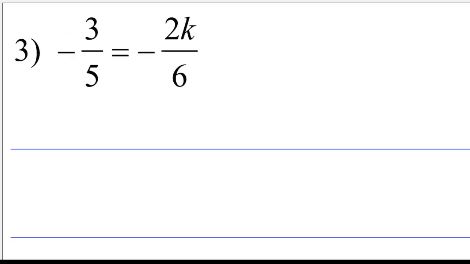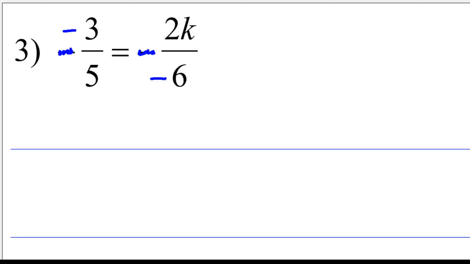If you want to, you can do this. You can take this out and make the 3 negative, and then the 6 negative. You can take this out, make the 2 negative or the 6 negative, it doesn't matter, as long as one of them is negative. So now we're going to solve for this.